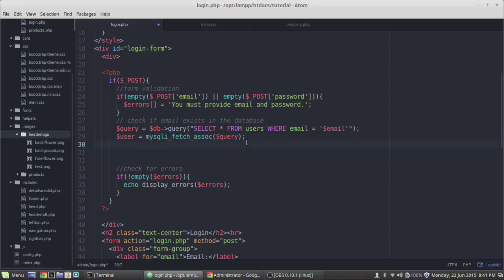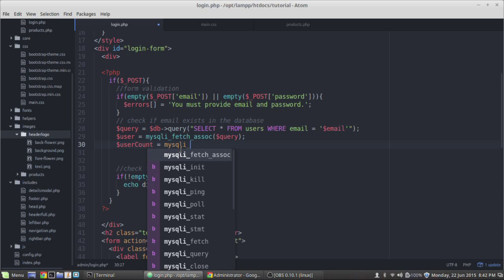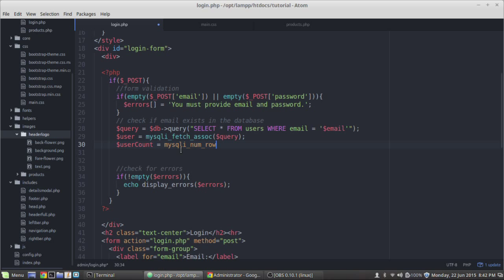But what we need to do also now is put, let's just call it user count is equal to, and we'll say mysqli num rows, and we'll pass that in the query. So now we can echo out user count.